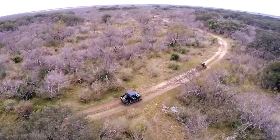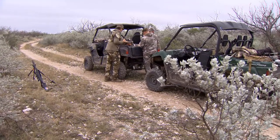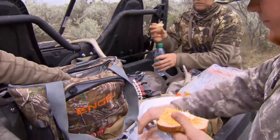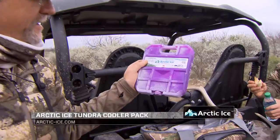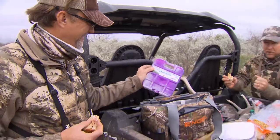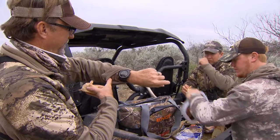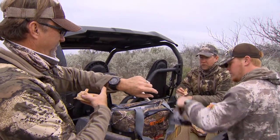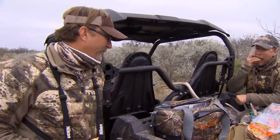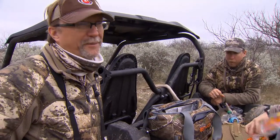As the day continues without any luck, it's time for a quick lunch break. That's how you keep your lunch meat and drinks cold — an Igloo cooler with a little Arctic Ice. We hit the field about seven this morning while it was still dark. We've had a lot of encounters, a few strikeouts. I had to re-fortify and let everybody fuel up. We even had built-in grunt calls going on the last one.